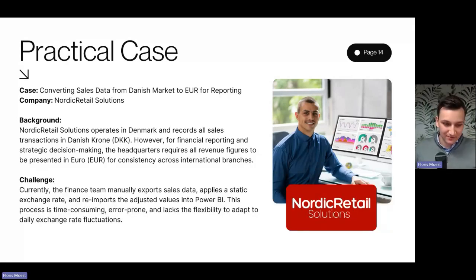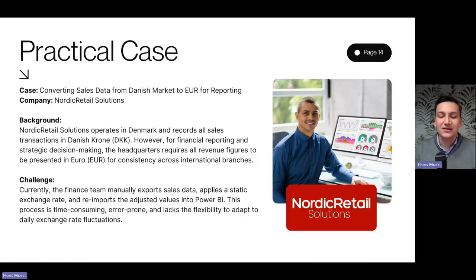The background for this one is we're working for a company called Nordic Retail Solutions, and it operates in Denmark. All the records of their sales are, of course, in Danish krona. However, for the financial reporting and strategic decision-making, the headquarters is located in the Netherlands, in Amsterdam.